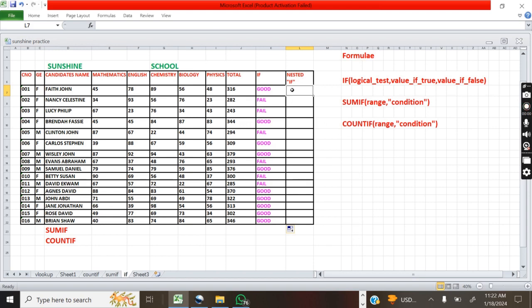Okay, let's dive into the actual thing. So as usual, equal sign, then IF, open the brackets. If J7 is greater than 300, what should I get?